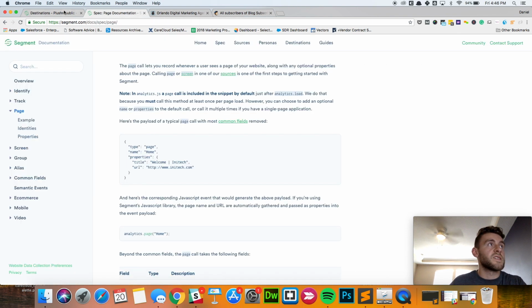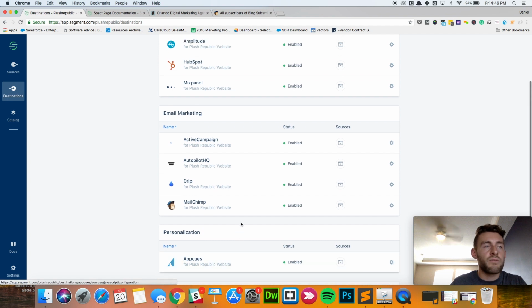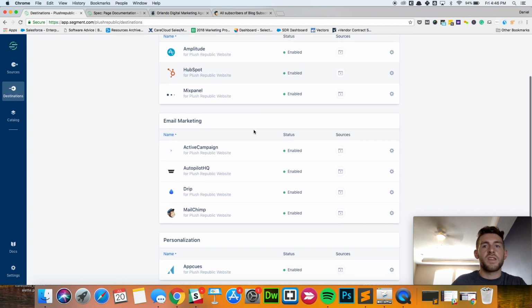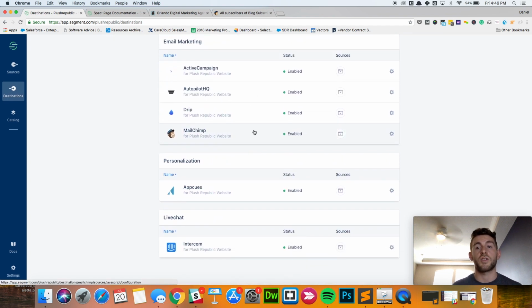And the beauty of this is now that information is now in every single one of these tools via Segment, as well as every activity that I want to track after the fact. If I proceeded after this to go abandon during a funnel, it'll tell me what page I abandoned on, what my cart value was, and it'll send it to all these different tools at the exact same time with essentially one line of code or a handful of lines of code. So that's pretty much the extent of the most basic setup for Segment.